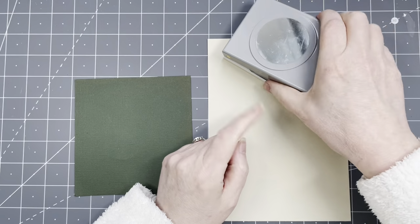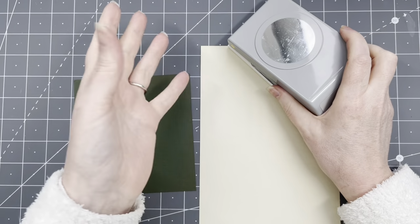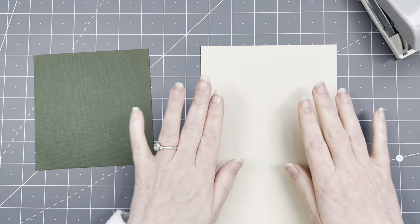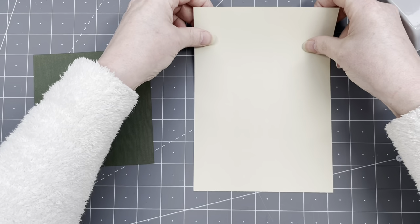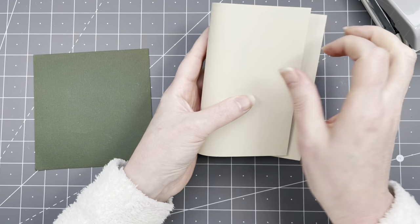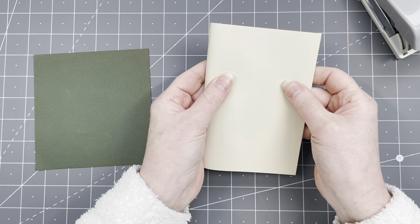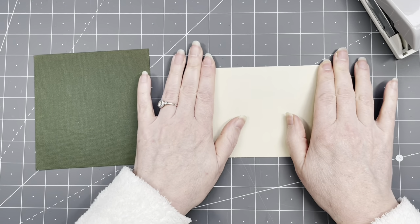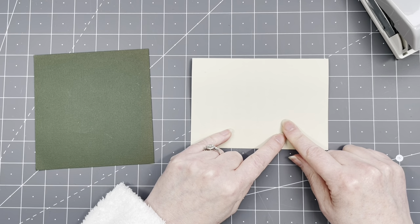So I'm going to use my circle punch. This is a 2-inch one. You can have a 1.5, 1-inch, you know, any size you want, lovies. Any size you want. So I want to use cardstock with this. Now, what I want to do is fold my cardstock over. I'm going to fold this in half. Doesn't matter, lovies, how big this is. Because if it is too long, you can trim it, so don't have it too short.